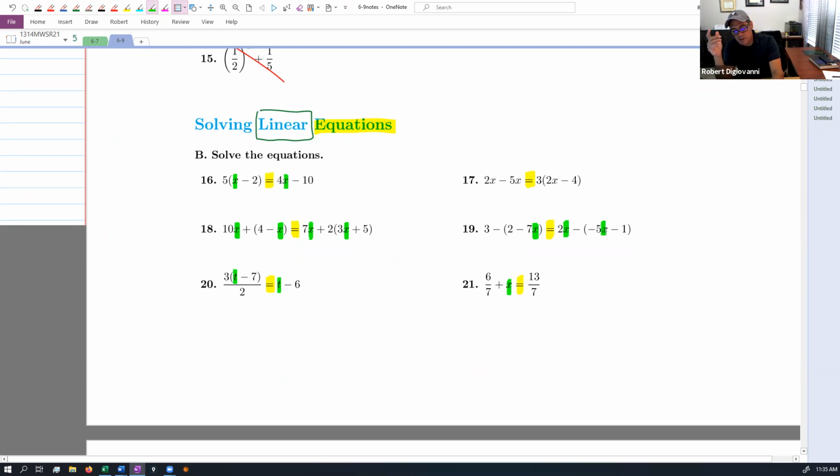All of the x's or t's or whatever the variable is, notice that on every single one of them, they are all raised to the first power. So like if I just write x down, what I really mean is x to the first power. None of these are squared or cubed. There's no square roots over the x's or the variables. It's just the variable by itself. And that's what makes them linear.